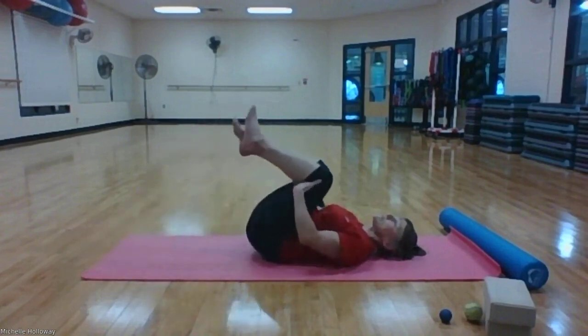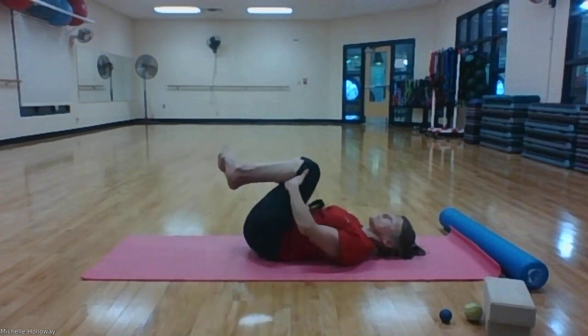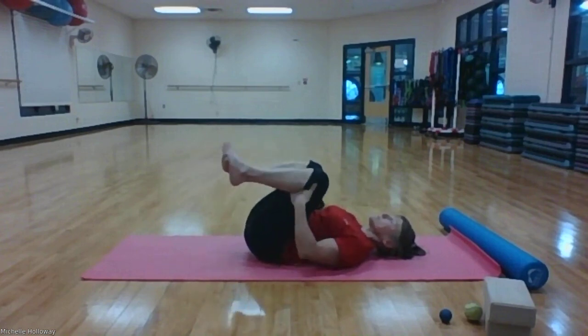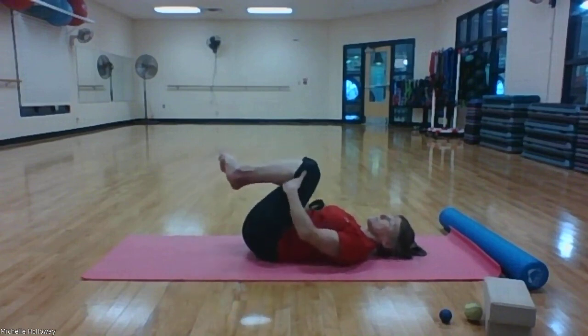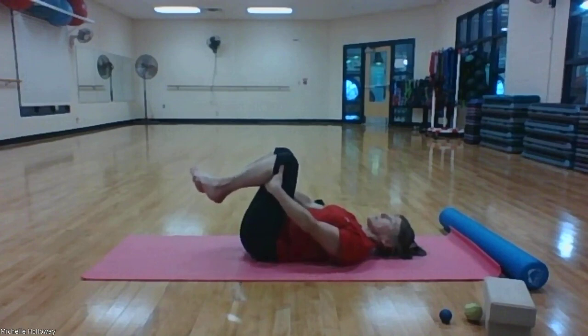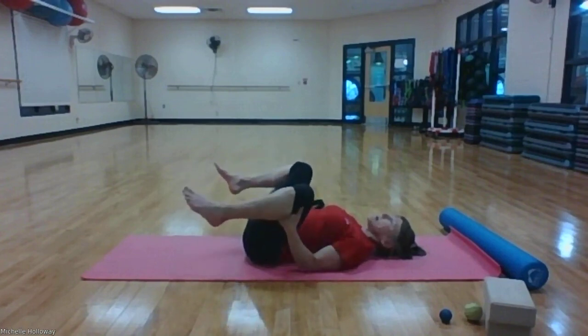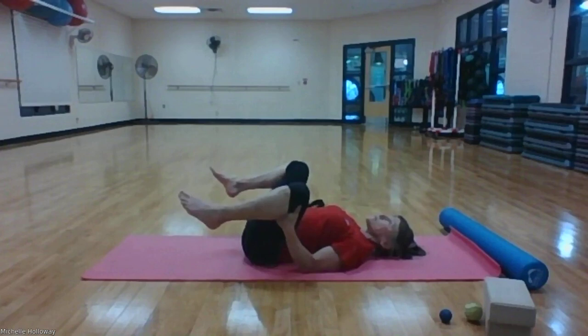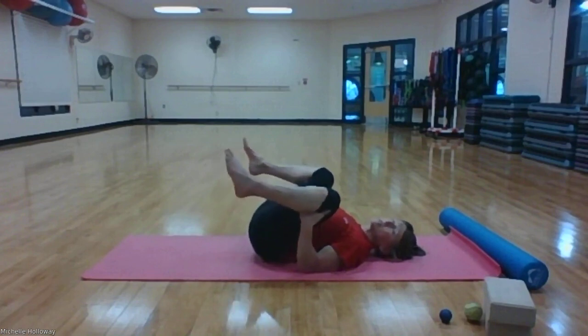Take both knees into your chest. Give yourself a handful of circles. Let's reverse the circles. We can separate our legs wide, resting the elbows on the mat. Take your tailbone towards the ground. You'll feel the low back scoop away. And then just tuck the pelvis, pulling the knees in a little closer.